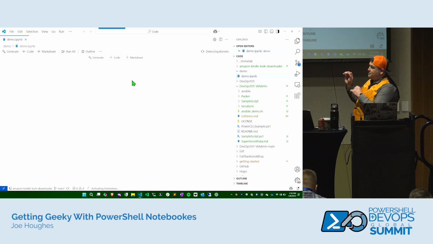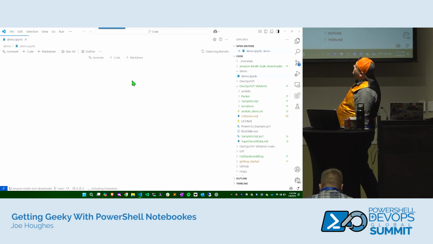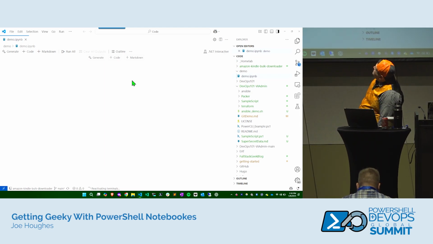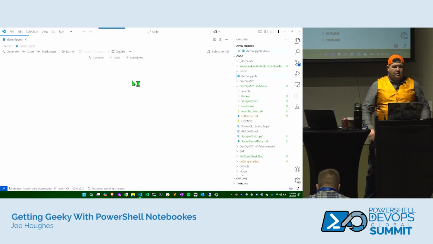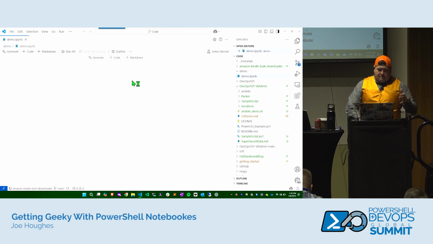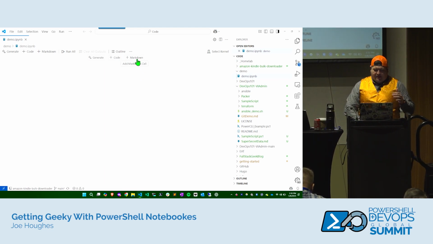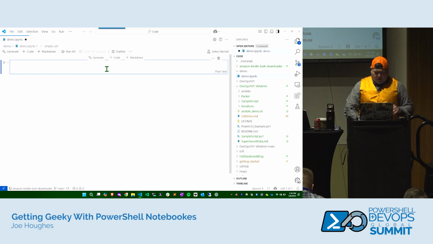I do also like that as soon as you get the correct file extension on here, it will flip over and show you that it's a Python notebook, because I fat finger that all the time. So it's nice that it will fix it for you. On my local blocks, similar thing as well. I have a code block, I have a markdown block.